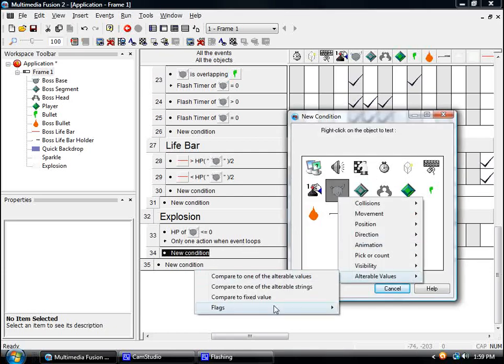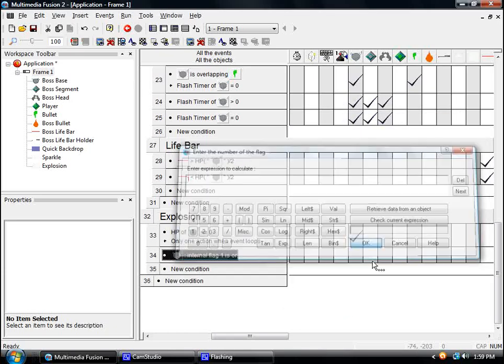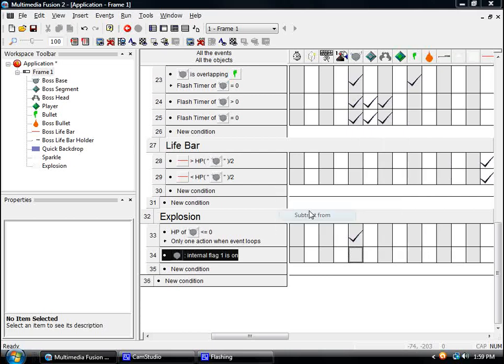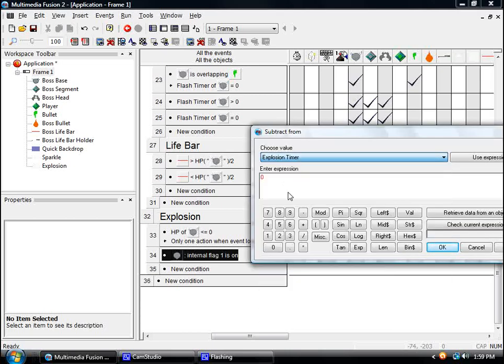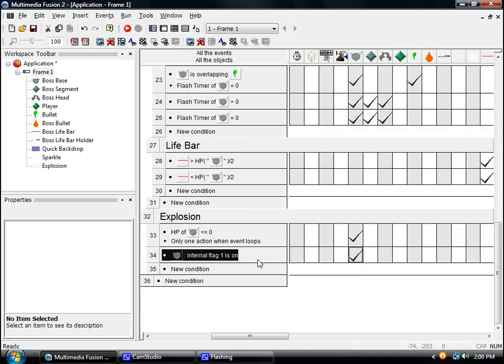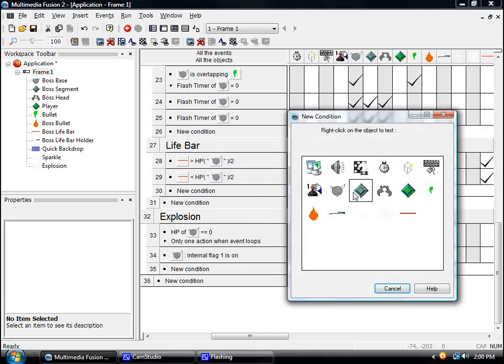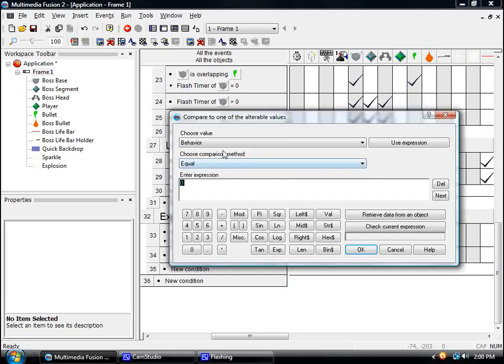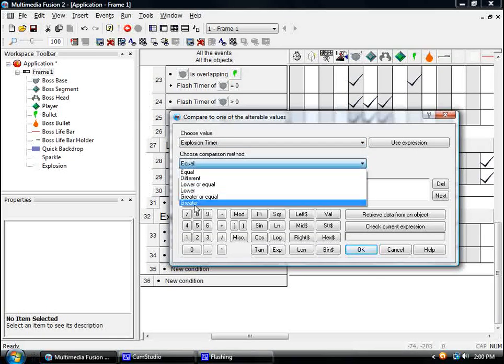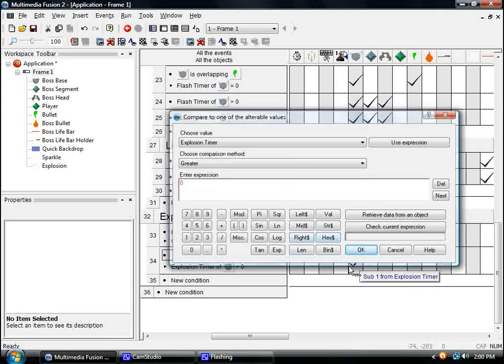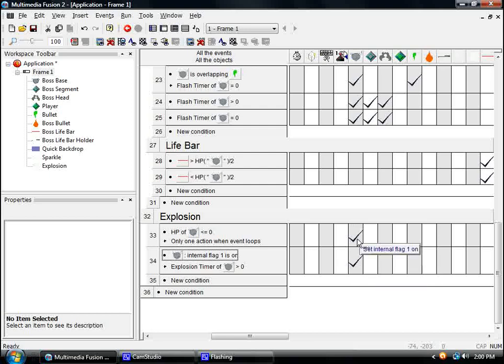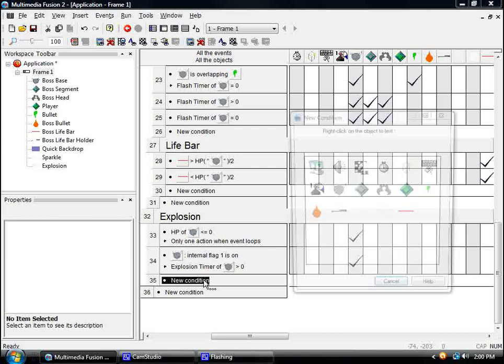When flag 1 is on, subtract from explosion timer 1. What the heck, let's just say when explosion timer is greater than 0, 2. Really doesn't matter in this case, but I just prefer to do that, just to be safe. So subtract 1 from explosion timer.